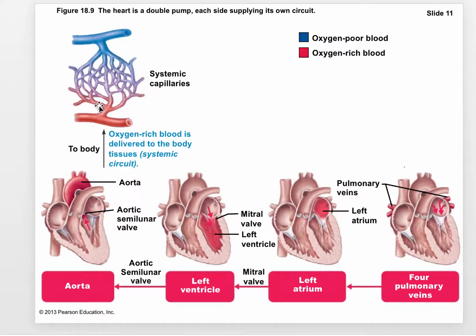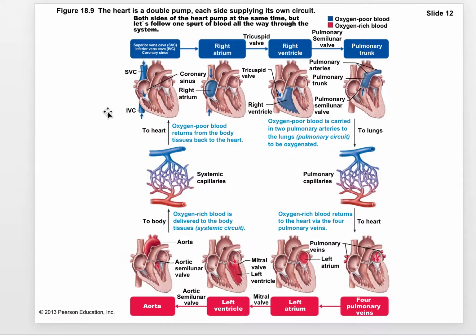Once it's through the body, it goes through the different capillaries and tissues throughout the whole body, where the oxygen is used up by the tissues, and the tissues dump their carbon dioxide into the bloodstream, so it goes back to the heart and lungs to repeat the cycle over. This shows all of this in one picture.